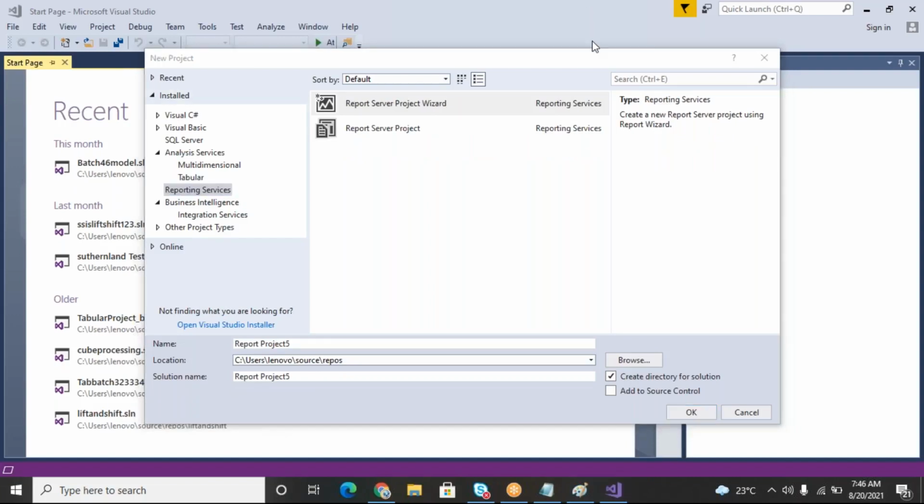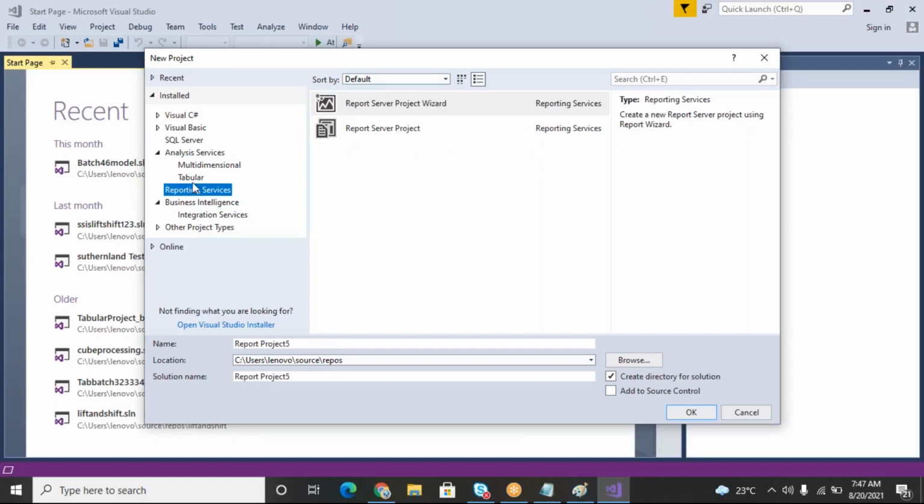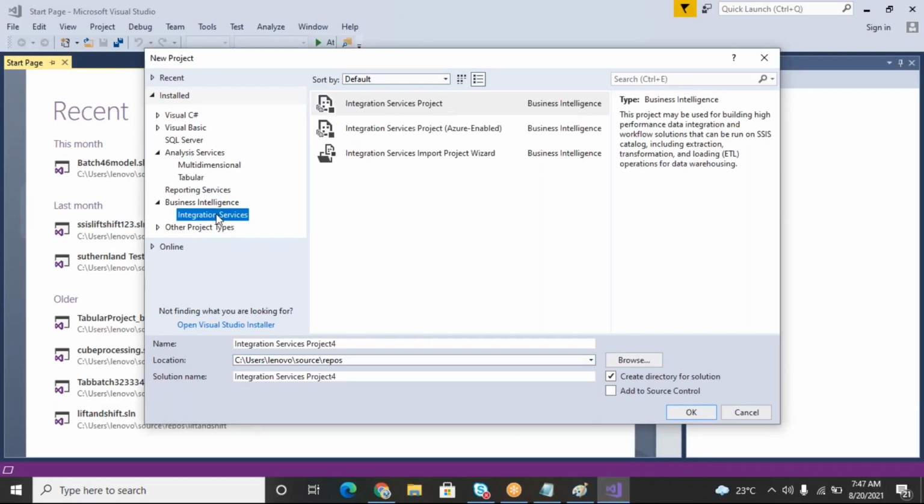You know MSBI? Many people know about MSBI. MSBI contains three components: SSIS, SSRS, and SSAS. So this is integration services, this is reporting services, this is tabular services.